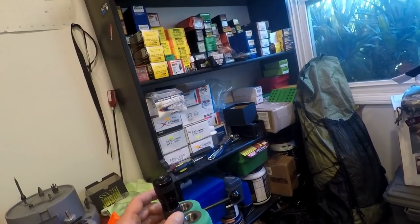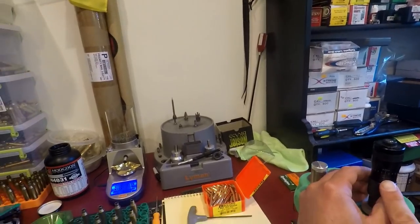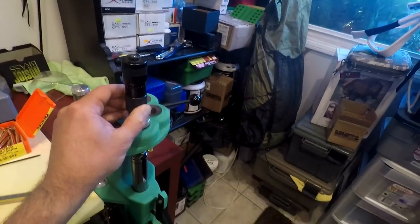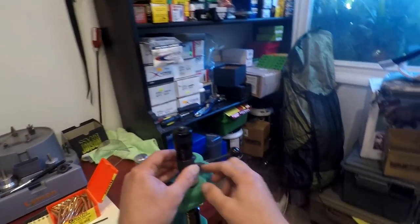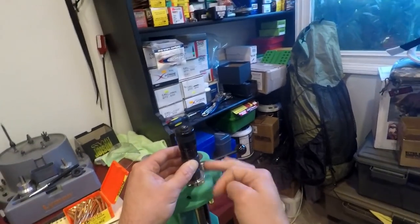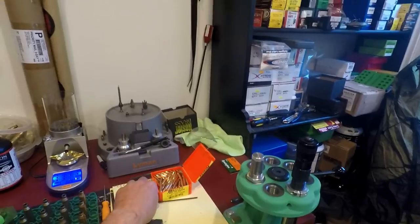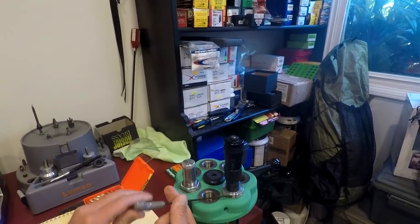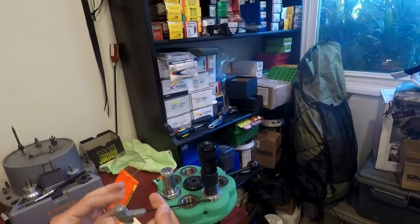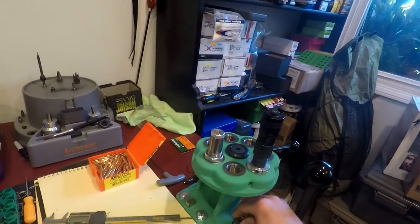So what I do is I bring it out to about right here. I want these things facing me. So let me adjust that. Let's take the camera. Okay, I want these guys facing me. So I take it down as far as I can go, lock it down, and then you pull it back out, get these facing you, and then you tighten it down. All right, so now you have it, and I already threw my shell holder back on here.